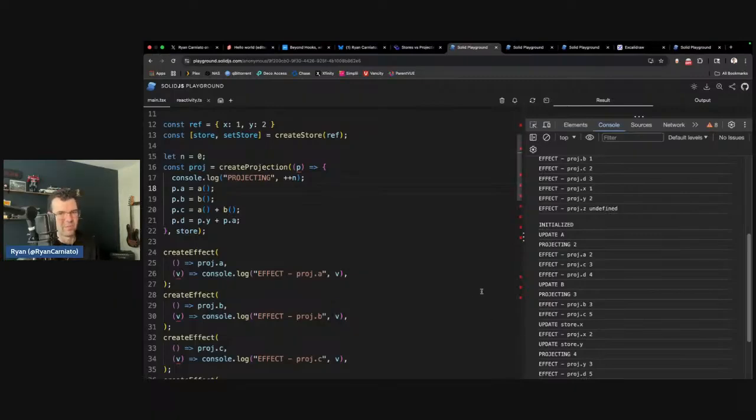And you're like, wait, why? Well, we haven't overridden Y, which means that listening to this potentially listens to both the projection, which we're nulling out, and the underlying store. So technically speaking, because this isn't overridden, this is actually tracking the underlying store. I'm pretty sure this is the correct behavior, but it's something to consider. Like if something's overridden, we're not going to listen to the store.